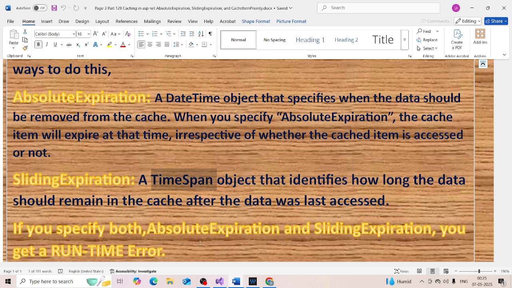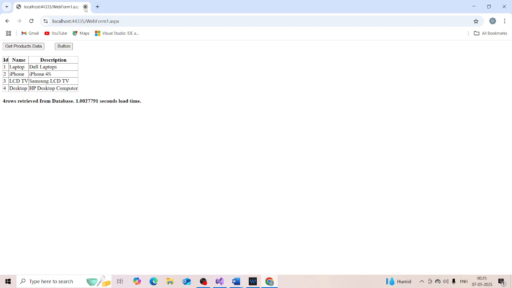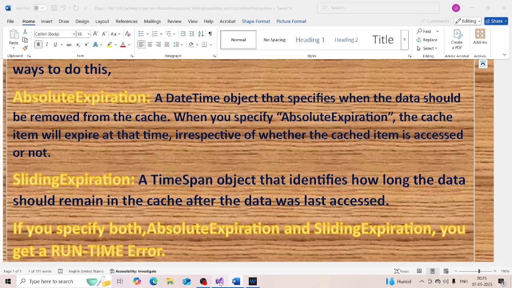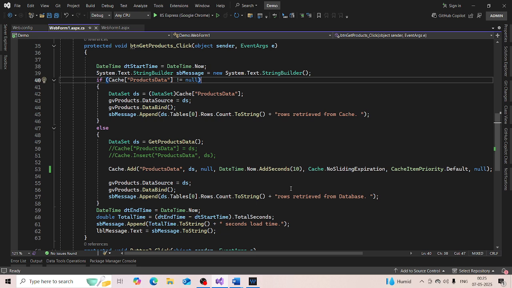So if I want to use sliding expiration, the first thing I have to do is specify cache dot no absolute expiration for the absolute expiration parameter, so let me remove this.